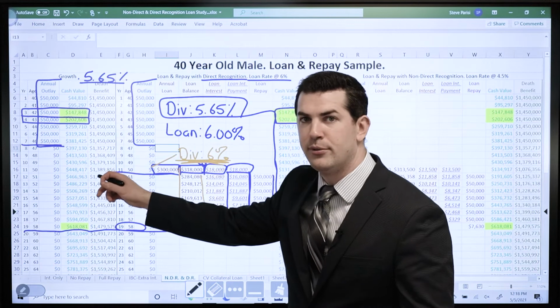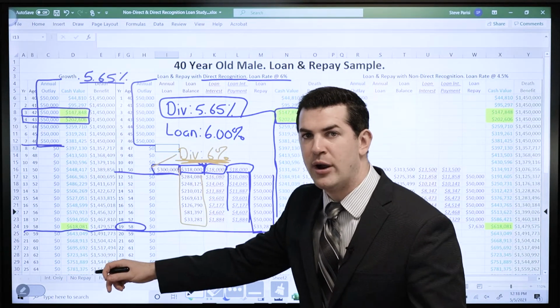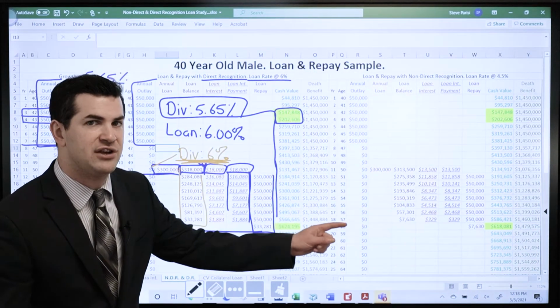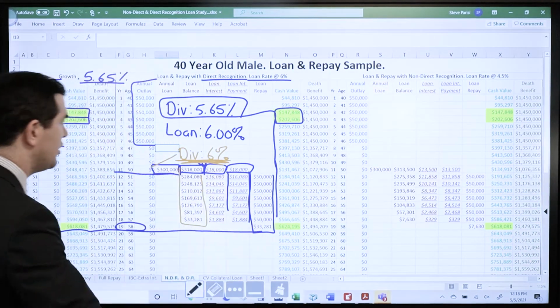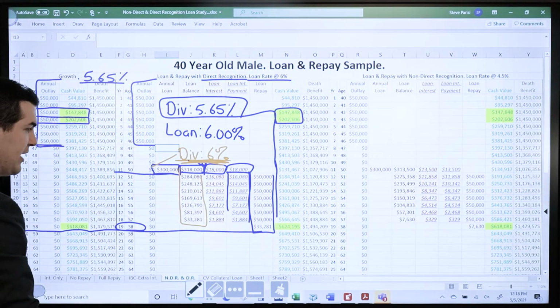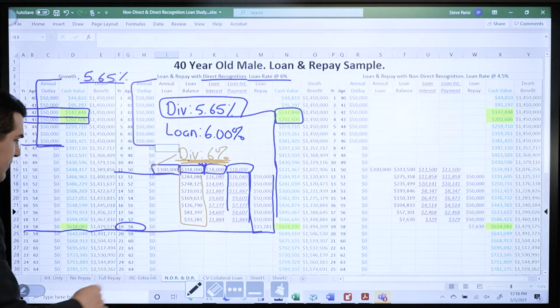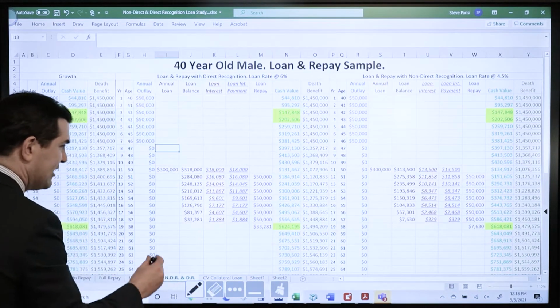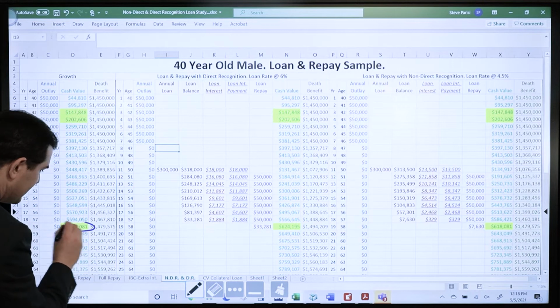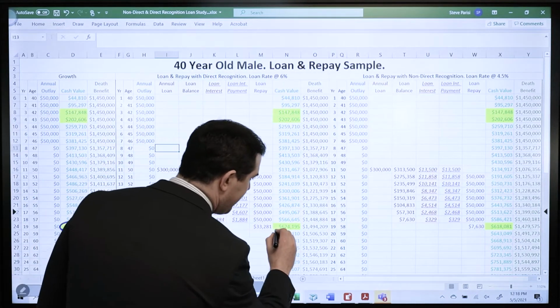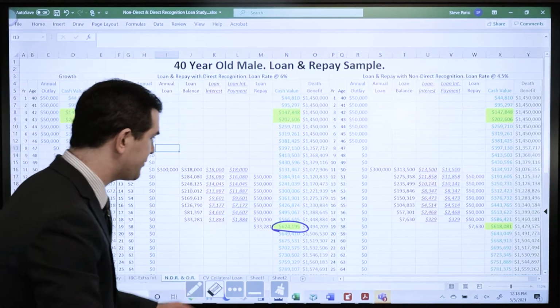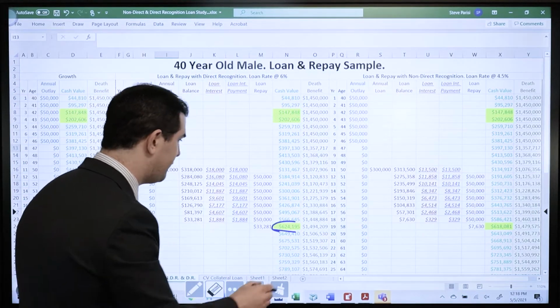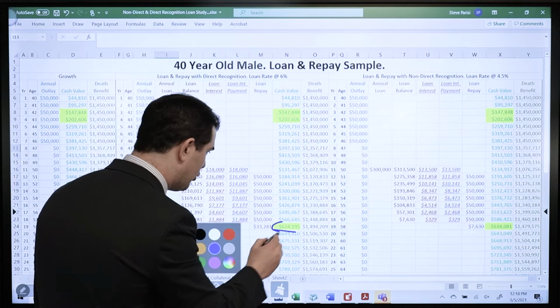In the growth example, it was 5.65 all the way through. Here, 5.65 on the remaining cash value, and whatever is outstanding in loans receives that 6% dividend rate. A lot of info here. Here's what to look at. When it's paid back, in the growth example, it was $618,000. In the payback example, $624,000. So I see my cash value fully restored and a little bit more.